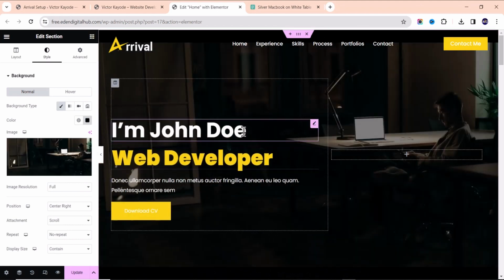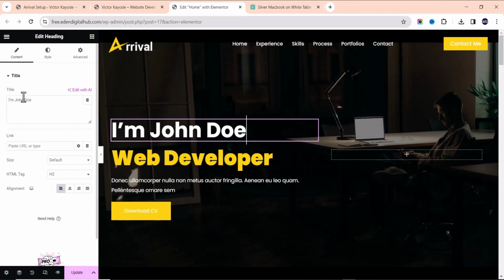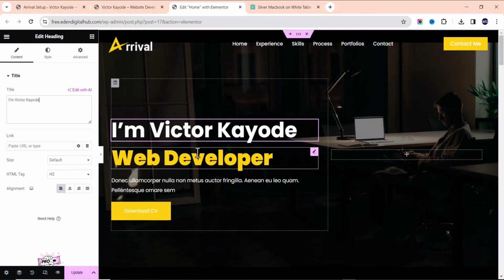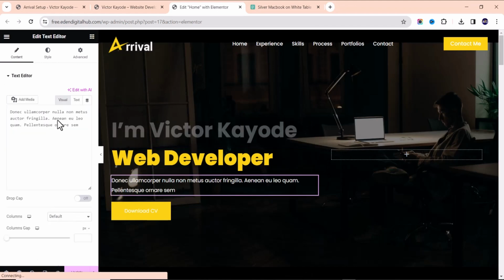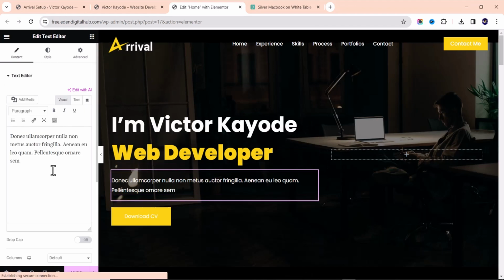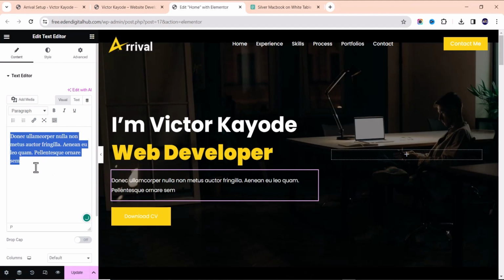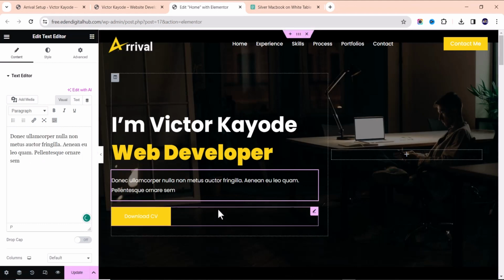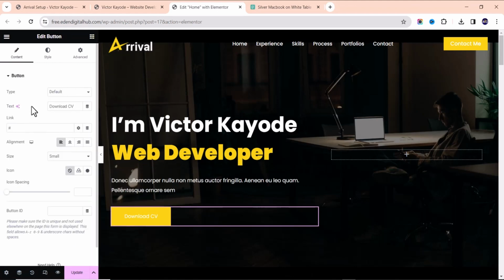Okay, so now you see, just write a name here. Click on this. Any text you want to edit, just click on it and you see where you can edit it. You don't need any code to do this. All you need to do is to know how to drag and drop, and you're good to go. So this, you can write anything here. Just write the text, write anything there. This should direct them to the link whereby they can download your CV.